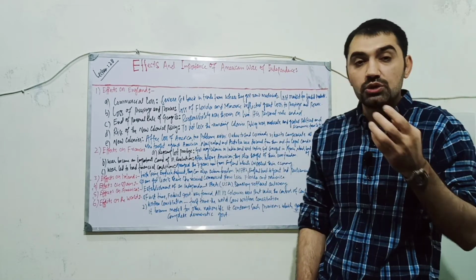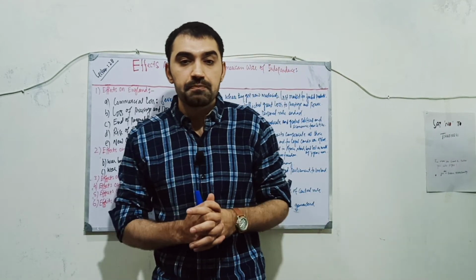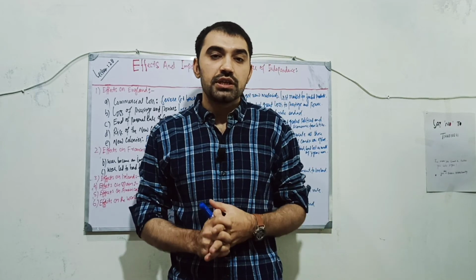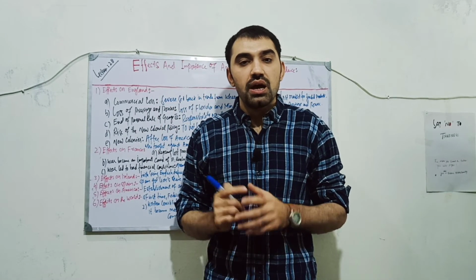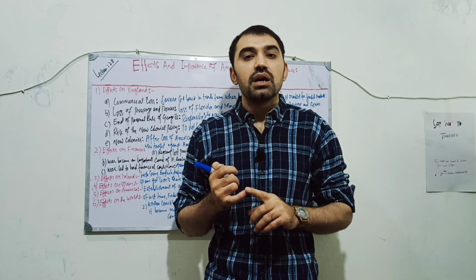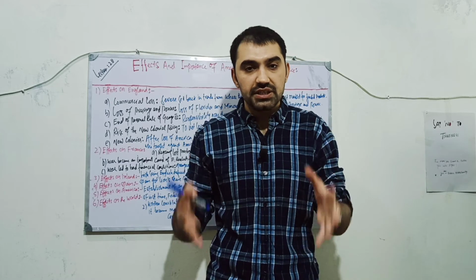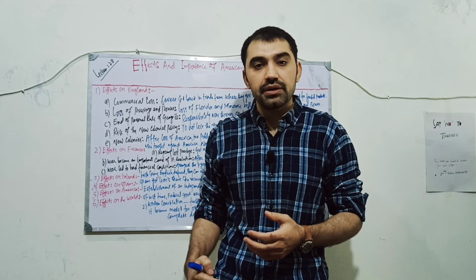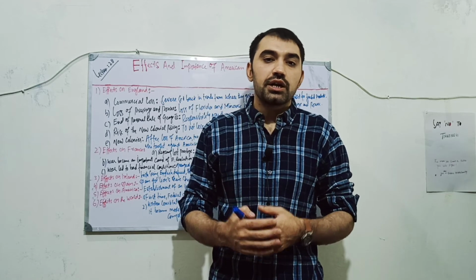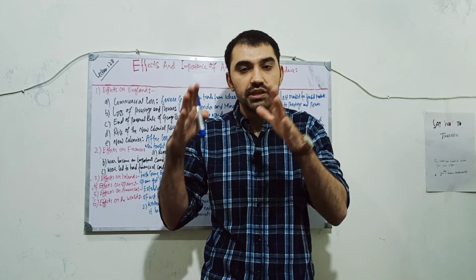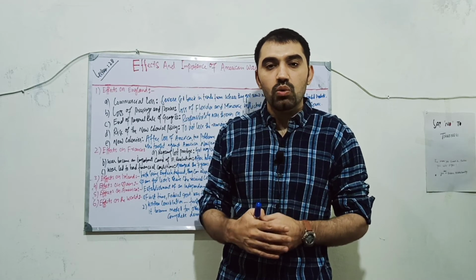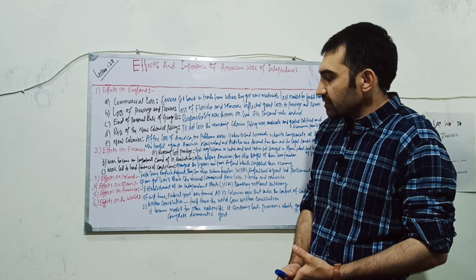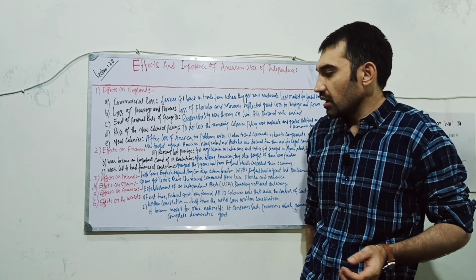Effects on America. There were two important effects on America. The first one is the establishment of an independent state in the form of the United States of America. And the second important effect of the American War of Independence on America was that democracy replaced autocracy. For the first time, the autocracy was replaced with democracy. So these two important effects on America were witnessed as a result of the American War of Independence. So what were the effects of the American War of Independence on the world?